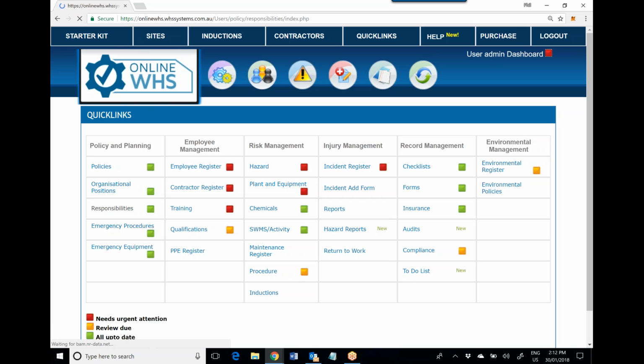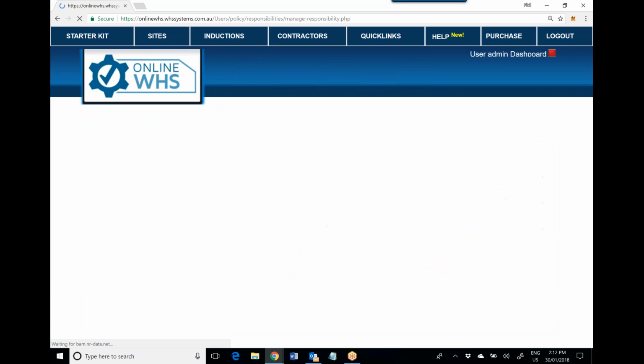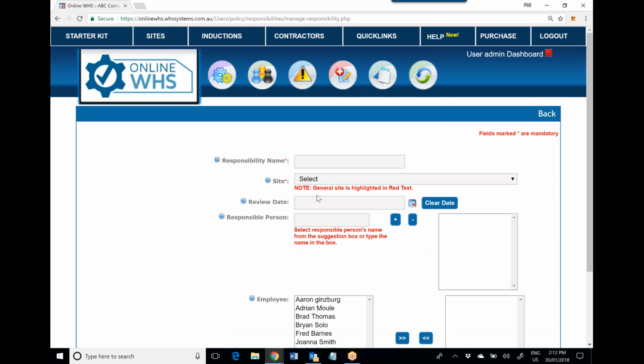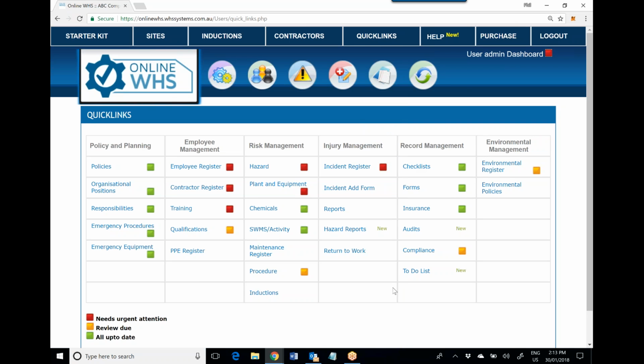So if I select this here and go add responsibility, you'll see that underneath this site section, you select the site, say warehouse, and the next one will be the emergency procedure of XXX, the one that we actually created. So you'll see that coming in the near future. Actually, it'll come up pretty quick. I'll be slotting that in there in the next week or so. So that is the emergency procedure section. So I hope you've understood that.